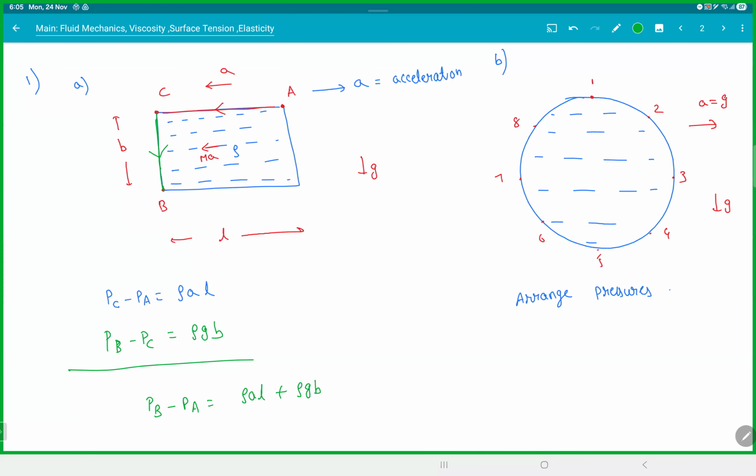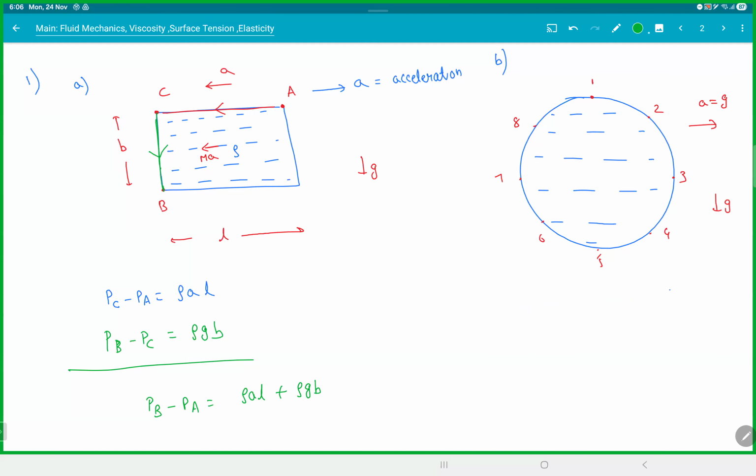So you just travel in the direction of the gravity, because when you're traveling in the horizontal direction, gravity will not affect. In the vertical direction, a will not affect. And the system does not know the difference between gravity and pseudo force. Mathematically, mg and ma, other than calling it a and g, there's no difference between them. Same thing I can do here.